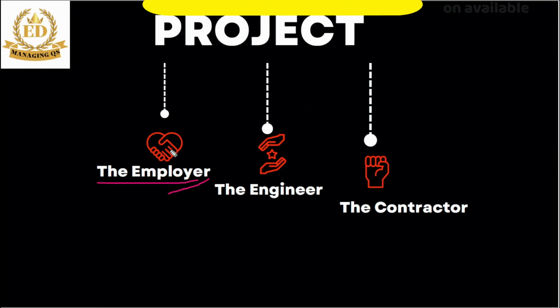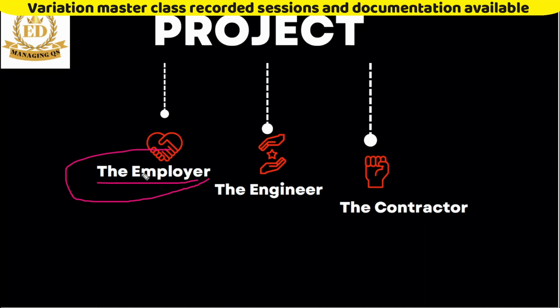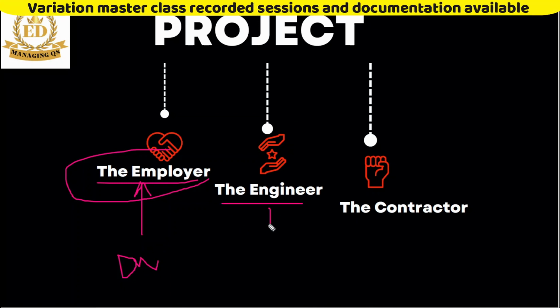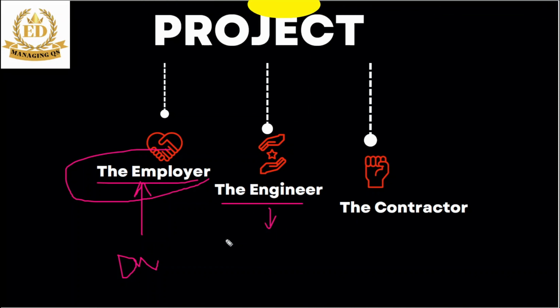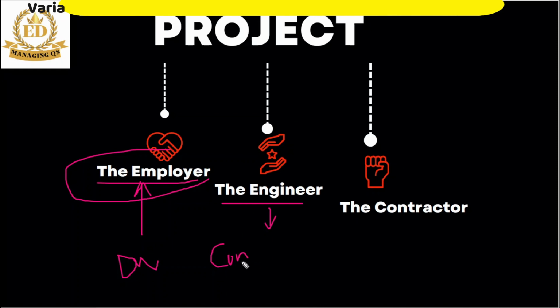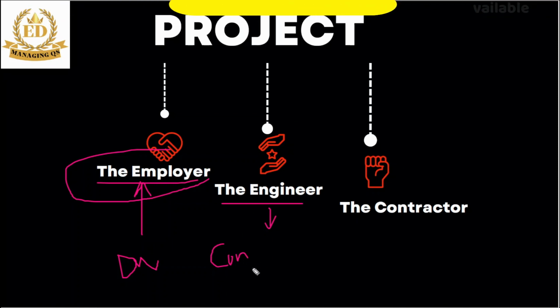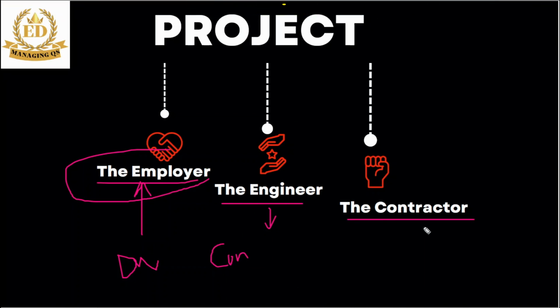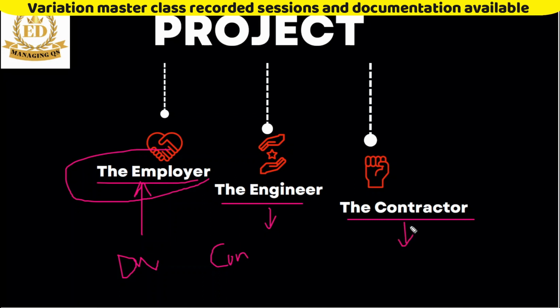Now you have to understand the employer. This is the contractual name based on the FIDIC Red Book. The employer means he is the owner of the project, the owner or investor for the project. The second one is the engineer. The engineer, normally on-site or in other projects, we call consultants. There are many consultants involved in each project, like the supervision consultant, the cost consultant, the testing and commissioning consultant, planning consultant, MEP consultant, designing consultant, like this. The third one is the contractor. He is the builder, he contracts the project.